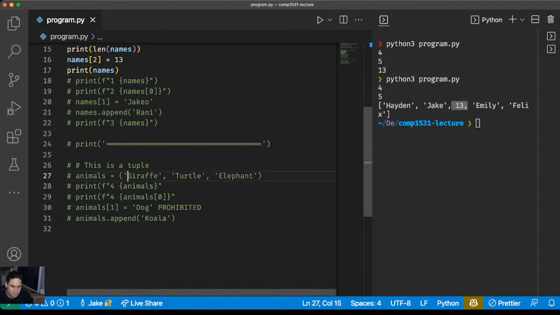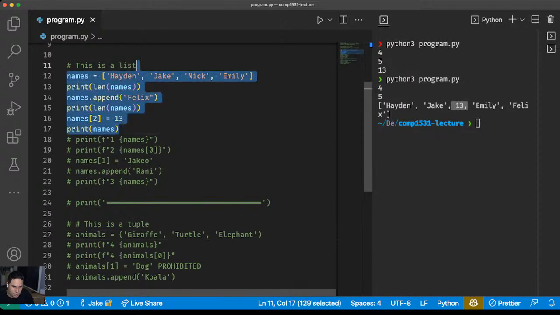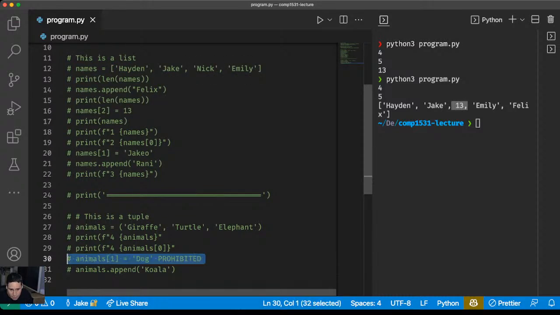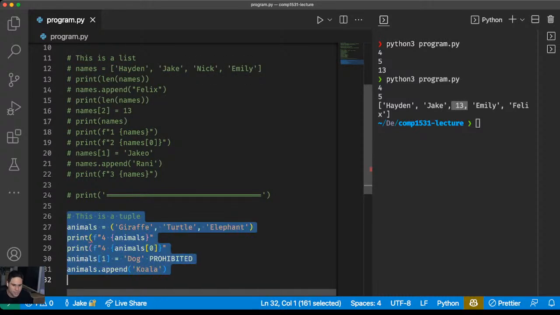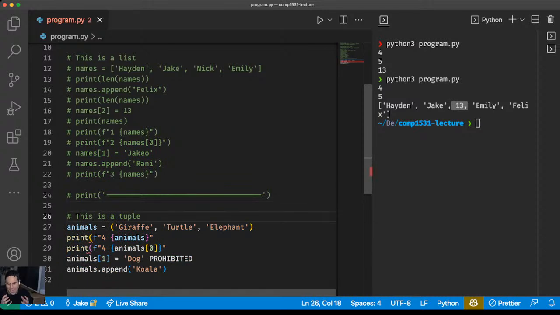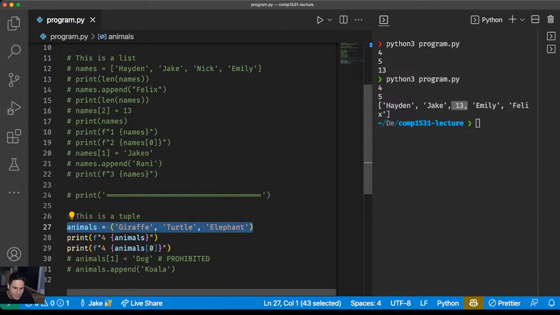All right. Now let's look at the tuples code. Let's get rid of this. Now what are tuples? Tuples are a new concept as well in Python. A tuple is a pair of values. Okay, so for some reason here, I think there are some brackets missing. And that's probably just like, you're not allowed to do that. All right, so what's the issue here? Oh, it's saying, okay, yeah. So let's ignore these two for now. So here is a tuple. Animals is a tuple.